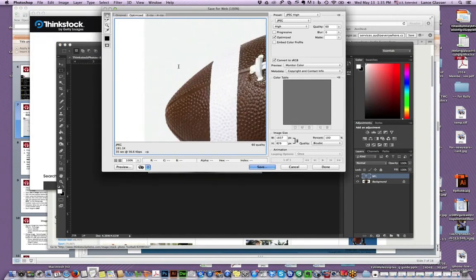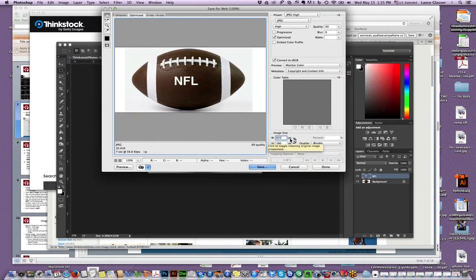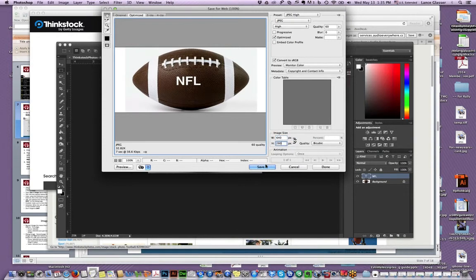Save for web, make it 640. The other one should come out as 280. I guess I must have mistyped, so I'm going to stretch it a little bit. Fudging it.